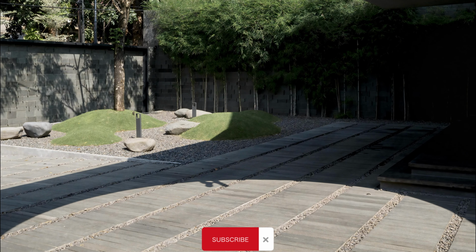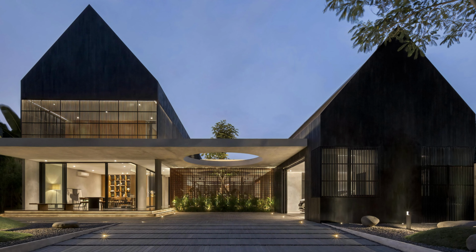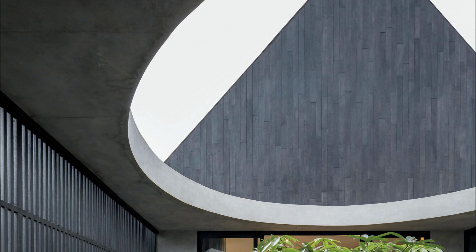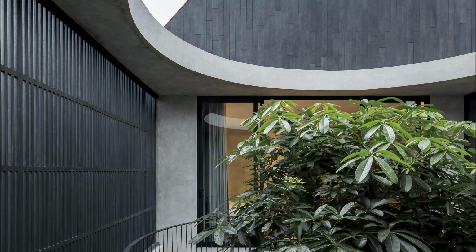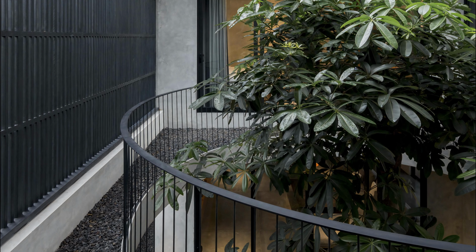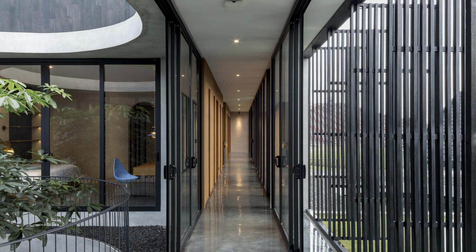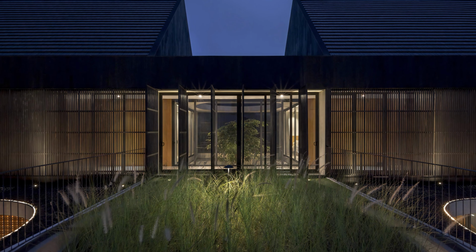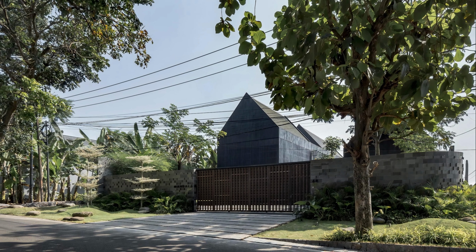The west facade is solid, allowing light and air through the wooden screen in the west courtyard and the stairs. On the east side, a wooden screen acts as a double skin, filtering the morning sun and casting intriguing rays and shadows into the corridor. Operable wooden screens open up to rows of circular roof gardens and halos, creating a dynamic interplay between greenery and voids. We will now do the rest of the tour.